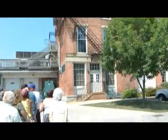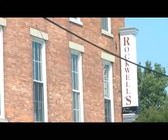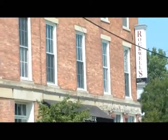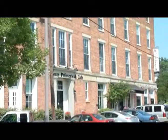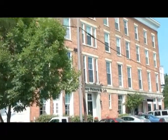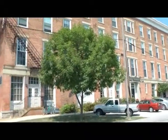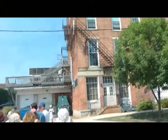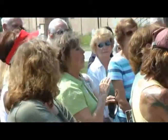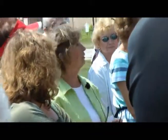One of the interesting things on the second, third, and fourth levels is that the windows look fairly the same when you look at the building, but they really get progressively smaller. They're the tall ones, and then... Are the ceilings different heights in the different floors? Yes, they're all tall, very ample, but the windows are progressively smaller. It's an illusion. Because it's on the National Historic Register, every time you do something, do you have to submit? The exterior. Okay. And of course the loading dock is a practical addition.